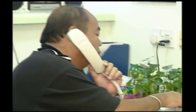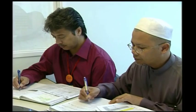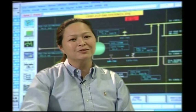All in all, efficiency is less than optimal, and our people are frustrated by time-consuming and complicated lines of communication. Different departments and disciplines were sitting in different parts of the building, communicating via telephone or email, and it was not fast enough. They didn't have, let's say, a triangle of communication. It was one-to-one communication, and people misunderstood each other, and it took some time before everybody understood what the problem was. If, for example, the production is down this minute, I do not know until I go into the system. If I don't go into the system, I don't see.